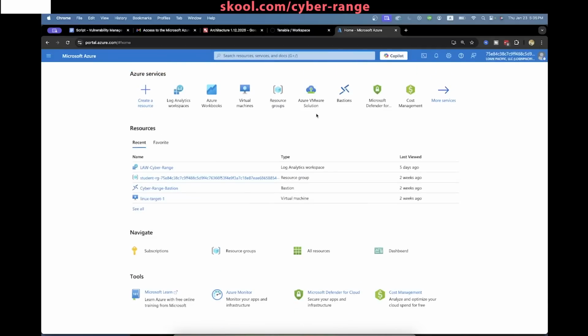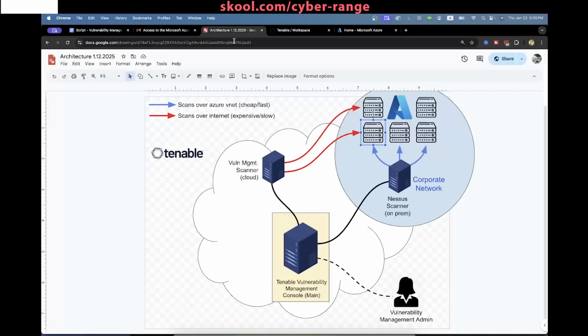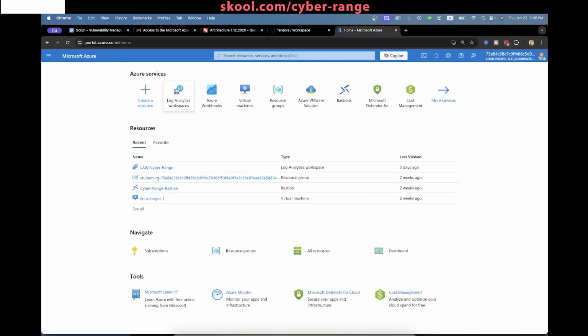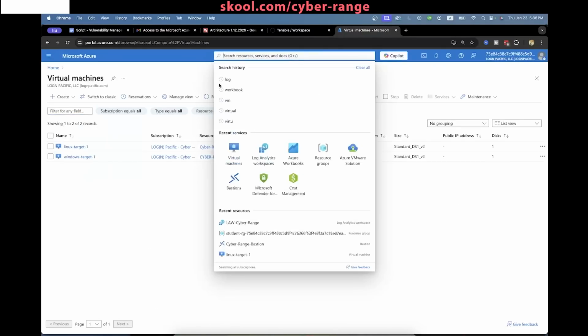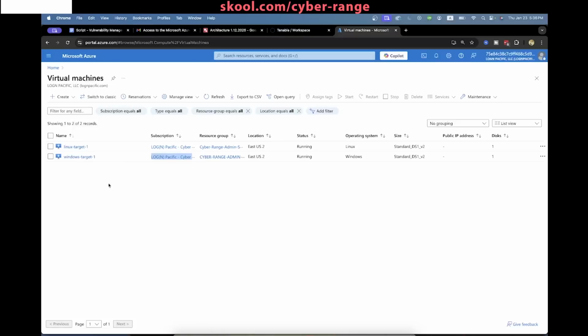Again, I'm doing this from the perspective of an actual community member, so this is what you can expect to see. Again, we're going to create our virtual machine up here. So we're logged into Azure and the corporate network. I will say virtual machines, or you can always search virtual machine up here. And these 2 virtual machines that you already see here are already part of the CyberRange. They're like honeypots on the internet, essentially getting attacked. So we're going to create our own virtual machine.